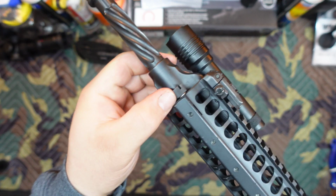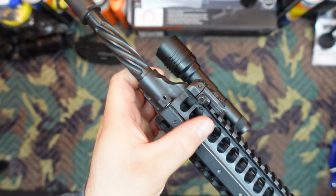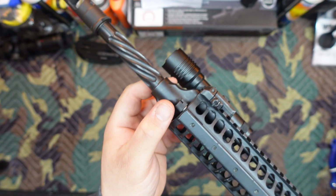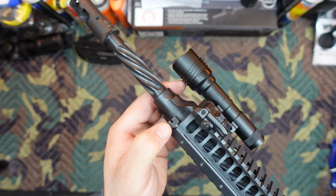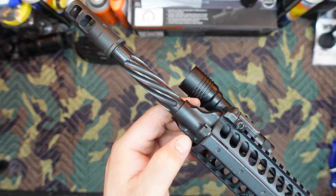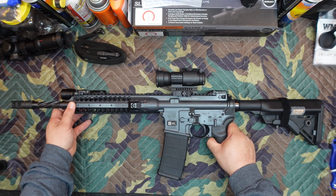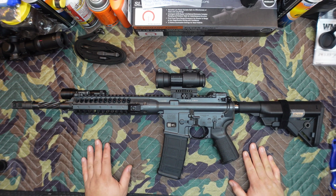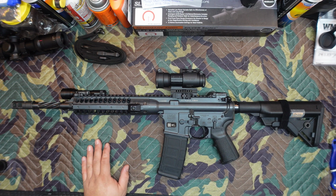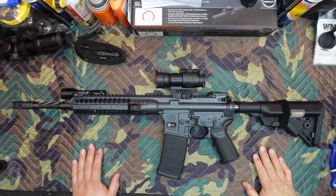They usually come with O-rings to provide rearward pressure. However, they broke a long time ago, and I ended up taking these off and putting these lock washers in. They do okay, but I'll have to reach out to LWRC to get some specific O-rings for these, and I haven't had the time, and I honestly don't care enough about it. It does what it needed to do.